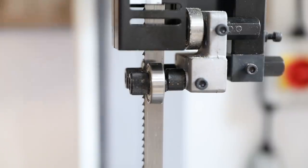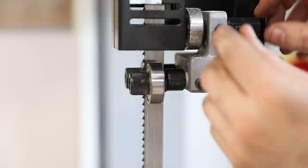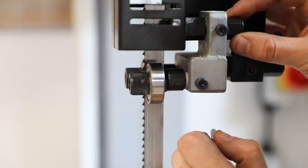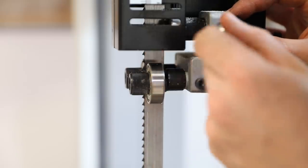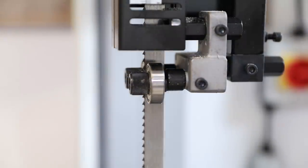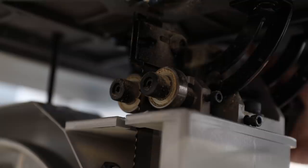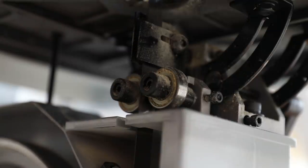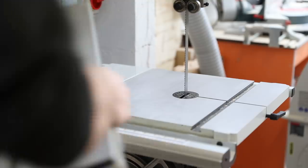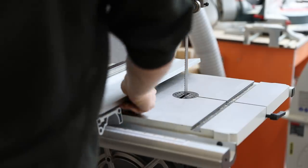All good still. So then we've got one more bearing at the back, which you can see at the top here, so loosen that off. And again, we're gonna get this as close as possible without actually touching the blade. Looks good to me. Then I can do exactly the same with the bearings underneath the table. Get them as close as possible in there. Fiddly job, but definitely worth doing.